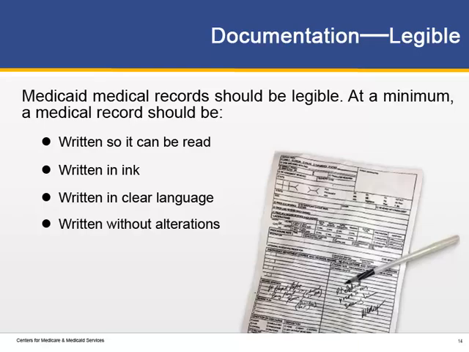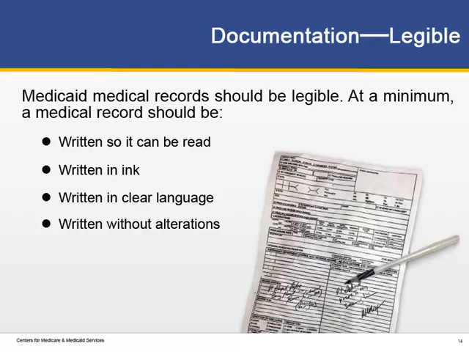If there is a mistake in the medical record, correct it by drawing a single line through the information, initial and date it, and then write the correct information. Do not black out text, use whiteout, or scribble information or mistakes out. Be sure to sign and date all medical record information all of the time.